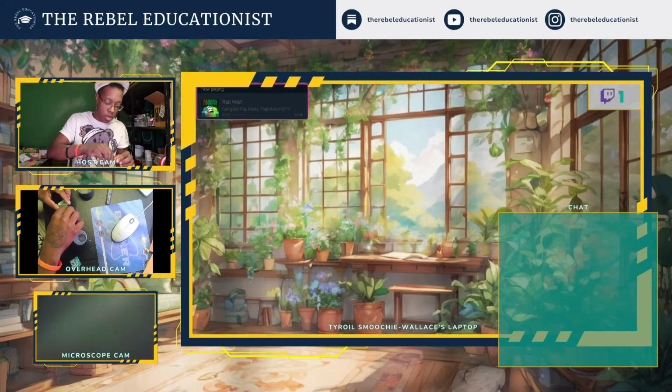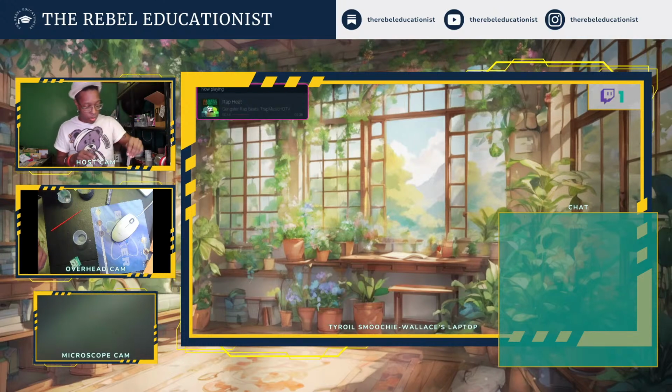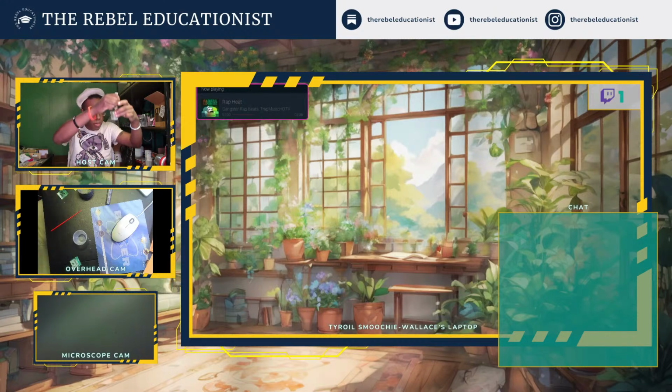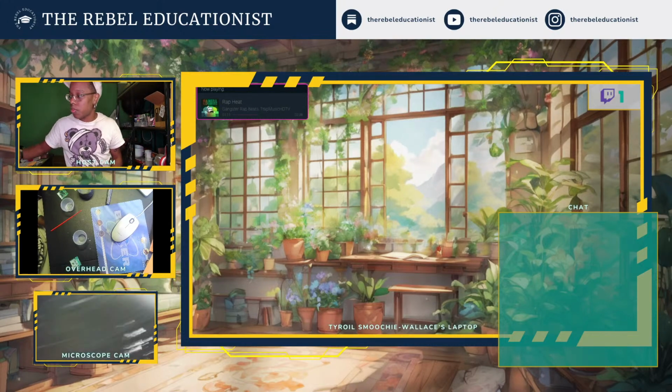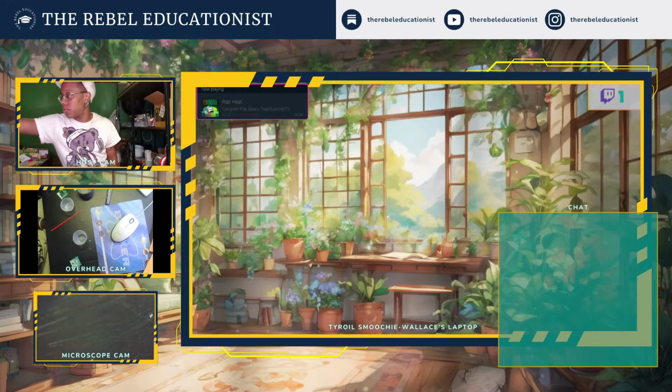One, two. Alright. Should have been 2 milliliters and now another 3. Alright. Cool. So it's pretty much ready for scanning.